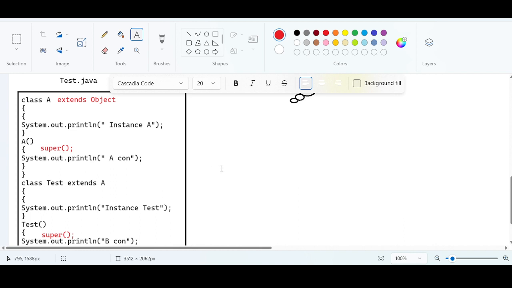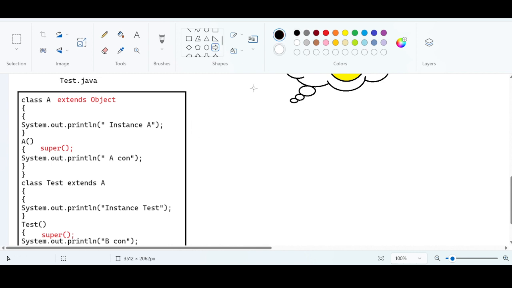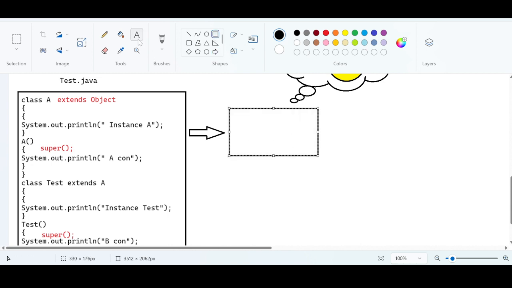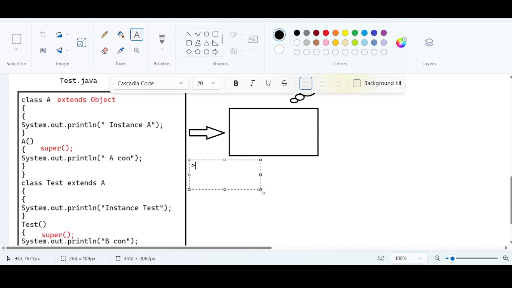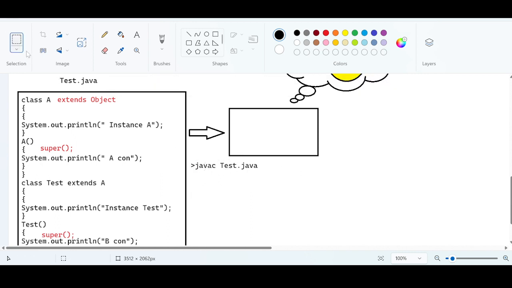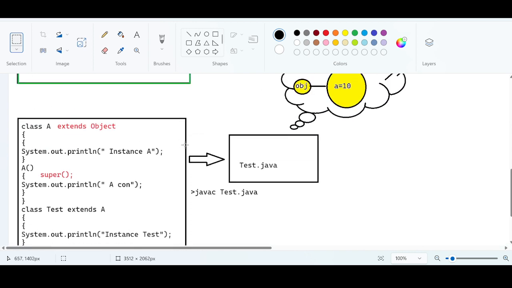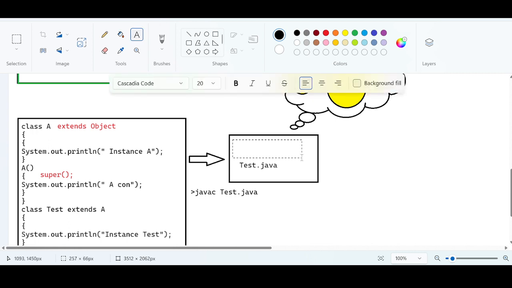Try to understand that. Now, after doing all this, the compiler will start. All these things will be done just before performing the compilation. The moment you give the command javac test.java, this test.java file will be loaded to the compiler. The compiler is going to do all these things with respect to classes and with respect to constructors. Then it will start performing the compilation. Try to recognize this.